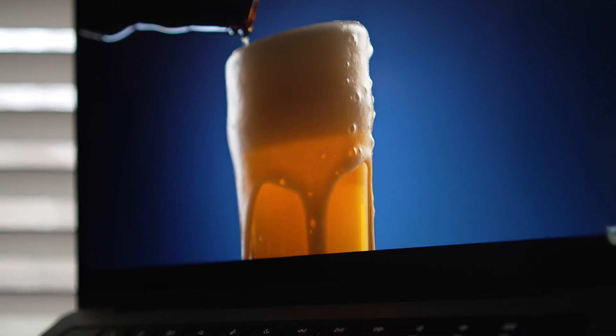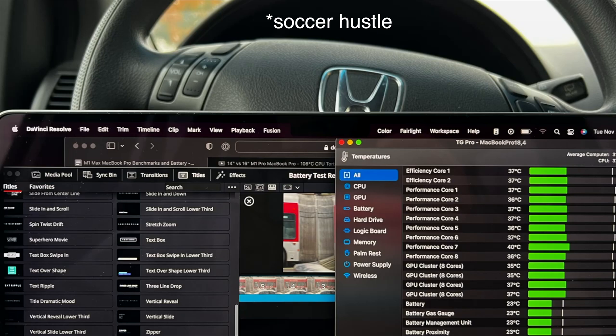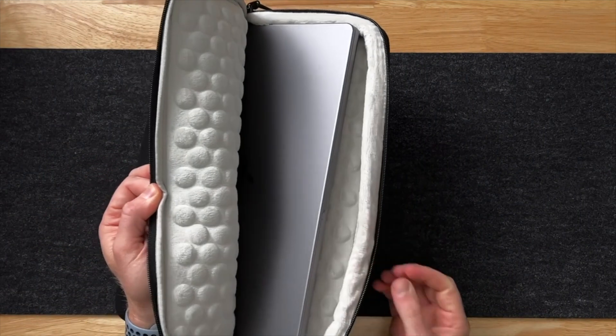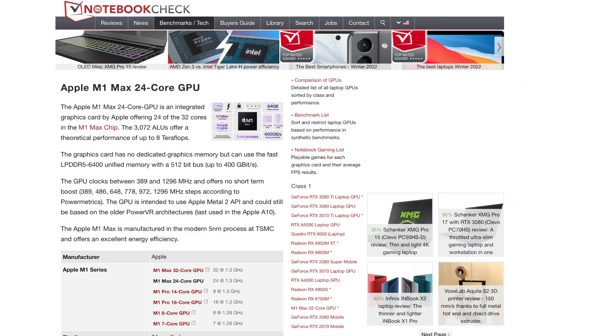Who wants to keep that retina-burning goodness in clamshell mode anyway? I am an advocate for the smaller footprint when on the move, and I do travel quite a bit. It's not as if the 16-inch is anywhere near that 17-inch that Apple used to offer — does anybody remember those? Maybe you already have a sleeve or a bag that fits the 14-inch better, or maybe space is limited. As much as I continue to advocate for the MacBook Air for battery life as a primary benefit, for those with the M1 Max it does seem like landing with the 24-core GPU might be the better blend of performance and power efficiency.